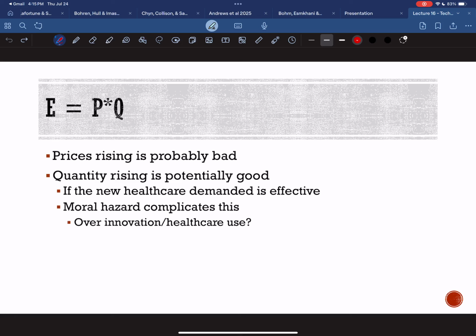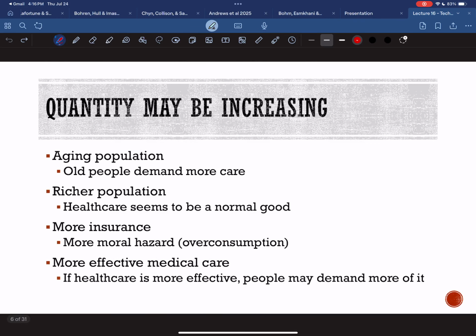And so moral hazard is going to be a frequent theme in this lecture, as well as the coming lectures. Moral hazard is a huge problem in healthcare policy. And it's going to really shape whether we think the rise in healthcare costs is efficient or inefficient, right? Moral hazard is going to determine a lot of that, whether the rise of cost is a good or a bad thing. So I already went over a lot of these, but just to show them on the screen and go over them again.